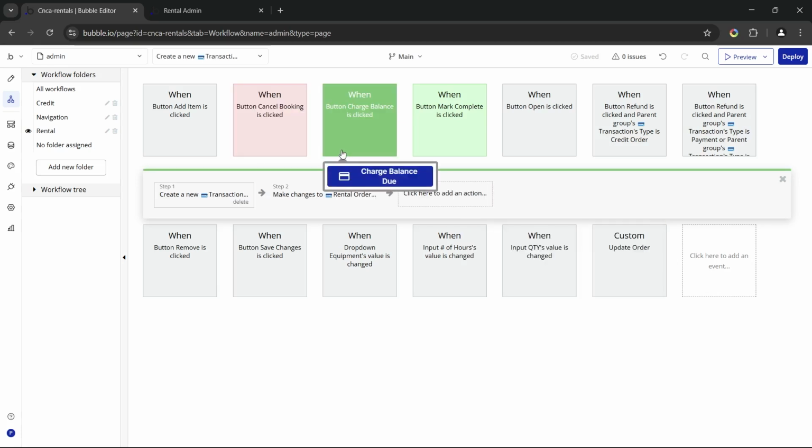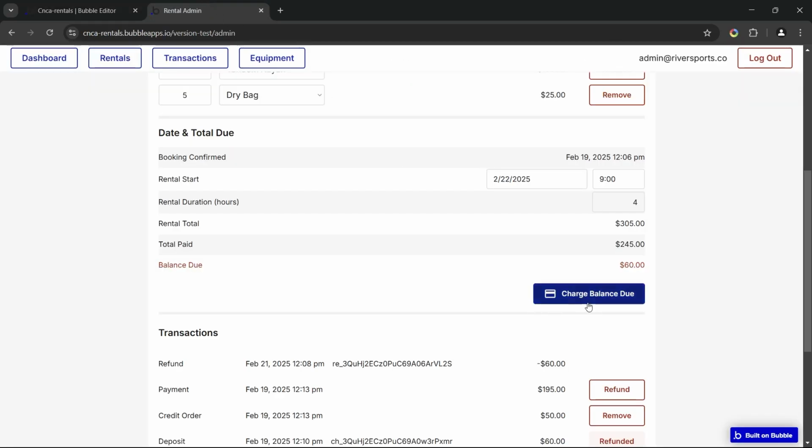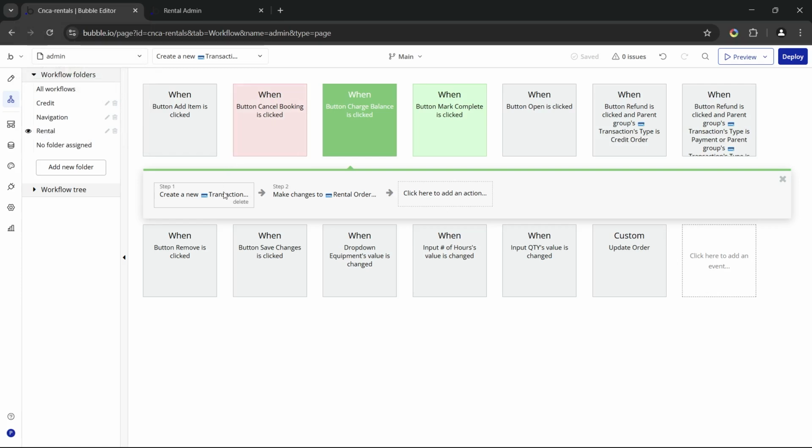Okay. Here we have a charge balance workflow, which is this blue button that we see here. We're giving the admin the ability to run a final payment on whatever the balance due is. Now, there's a lot of different ways that you can do this because depending on how the business works, they may take cash, they may want to present the user with another checkout screen right there at the desk, or they may want to charge a credit card on file, they may want to do a partial payment. In that case, you would want to have another input for them to type in the amount. But we're going to simulate an example scenario here, which is just to charge the full remaining balance.